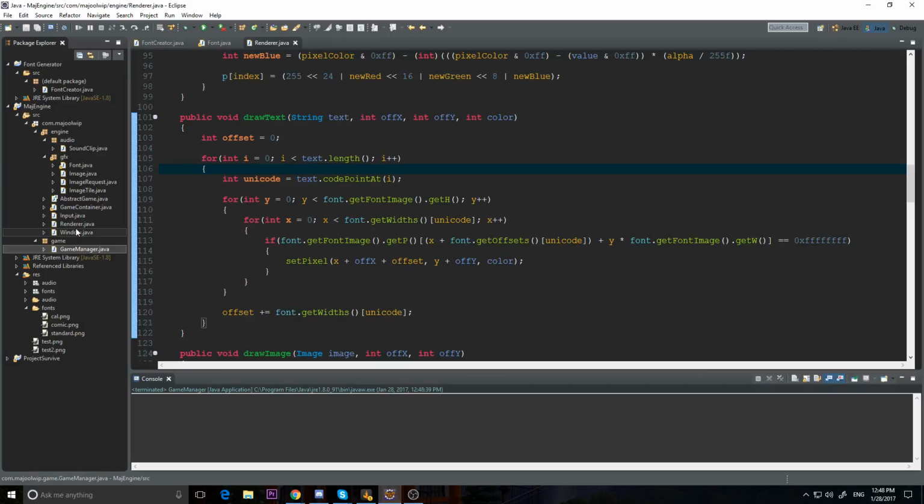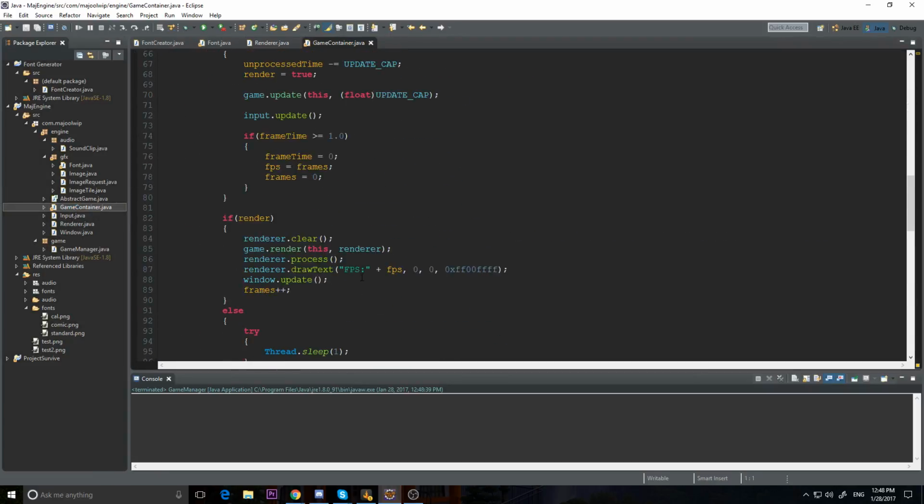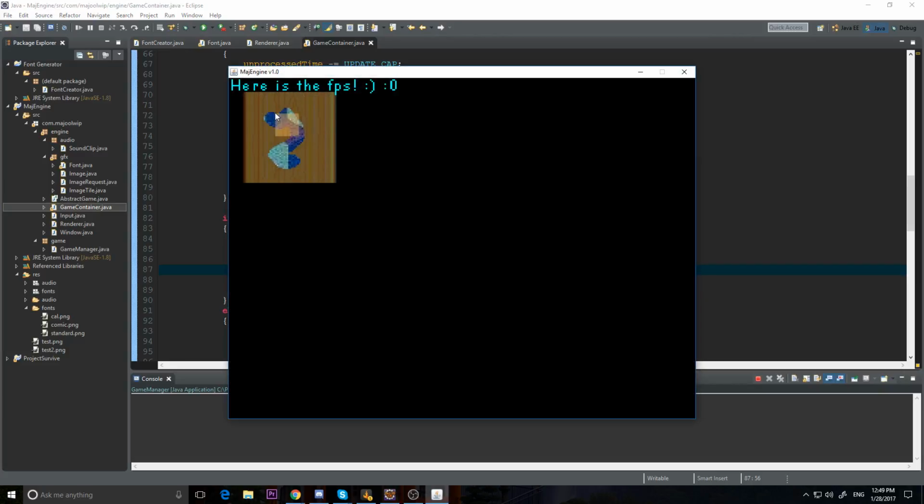I'm going to keep using that Comic Sans, which works very well. If I go to my game container, let's change it just to give it a test. So here is the FPS, exclamation point, smiley face, just to show it off a little bit. So you get more characters, although the characters are a bit bigger.